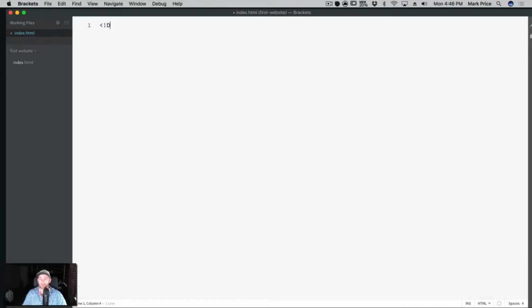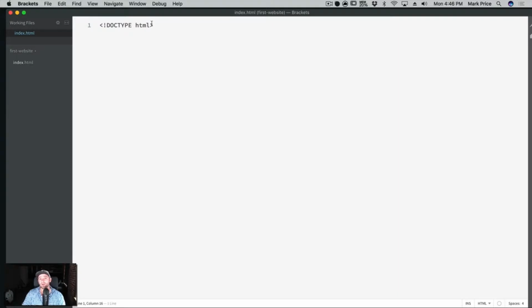So here we go. We're going to start off by doing something called doctype, and then html. Now, this is not an HTML tag. This is simply a statement that lets your browser know which version of HTML you are using. And currently we are using HTML5, which is why we don't do anything else except write html here. And HTML5 is widely supported among all browsers.